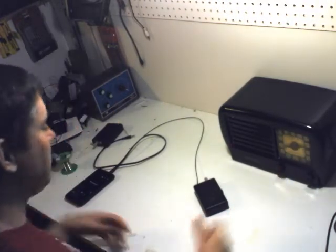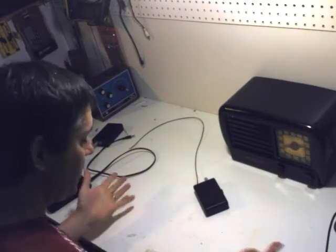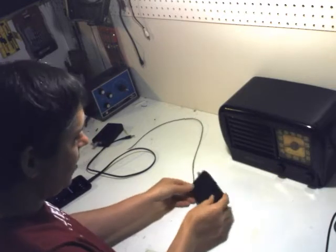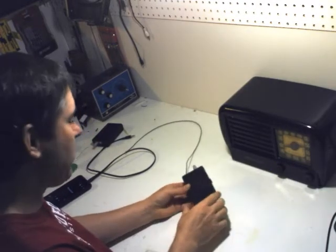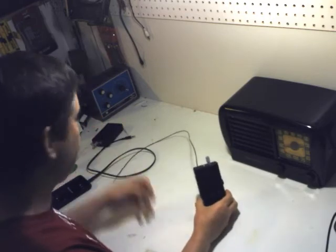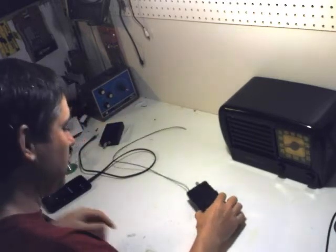Hopefully in your area you might have some 60s or oldies radio stations broadcasting. It's just nice to be able to listen to radio on an old vintage set without being limited to AM only. Again, it's battery powered or can be powered by an external 12 volt power supply. The FM one still has the ability to plug in your MP3 player, so you can listen to whatever you want if you can't find anything on the radio.